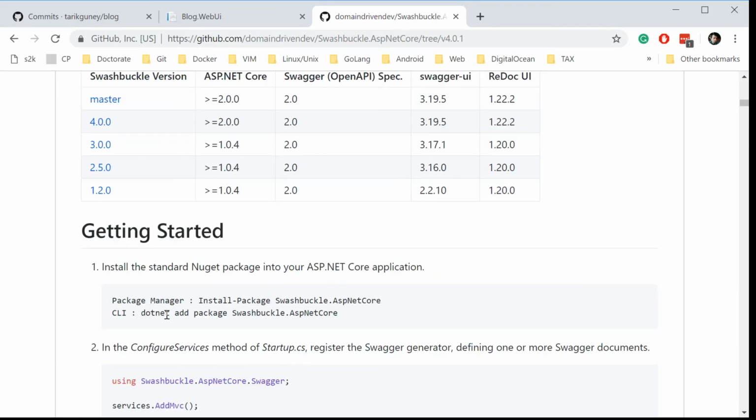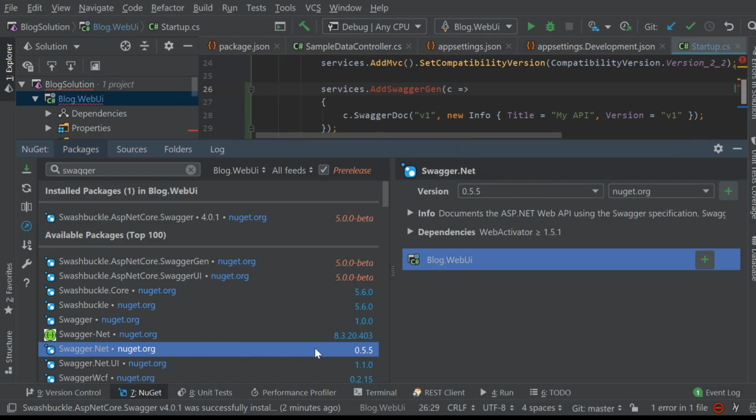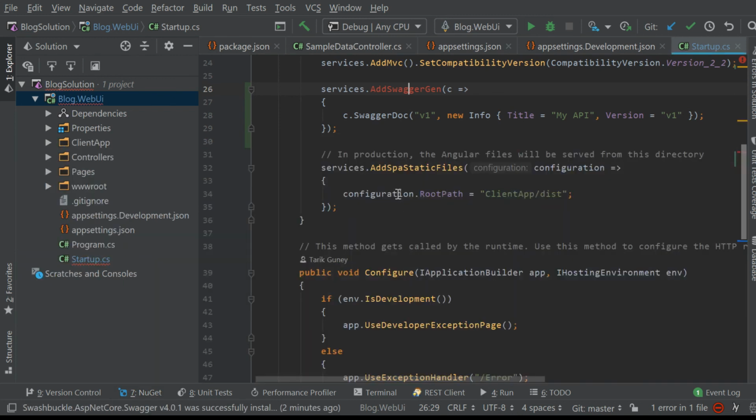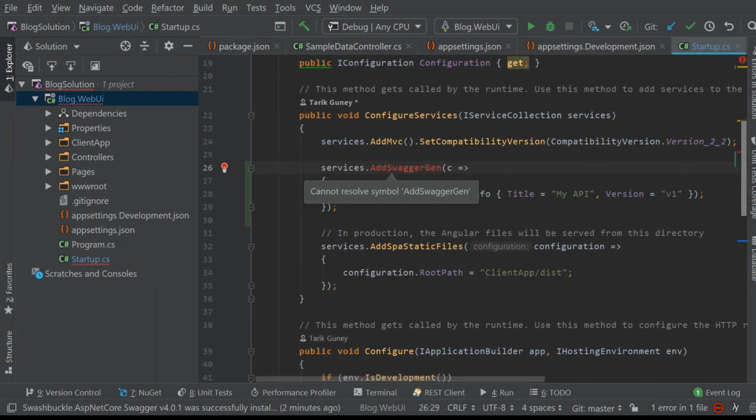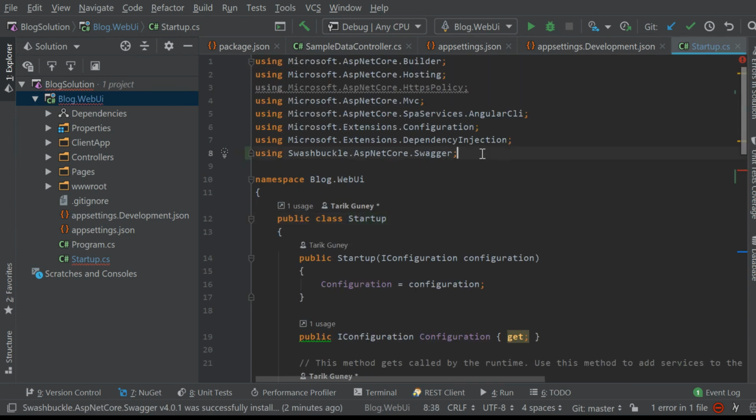Let's see. dotnet add package Swashbuckle.AspNetCore. Okay, let me go back here. Something is fishy. So I see the Swagger here.